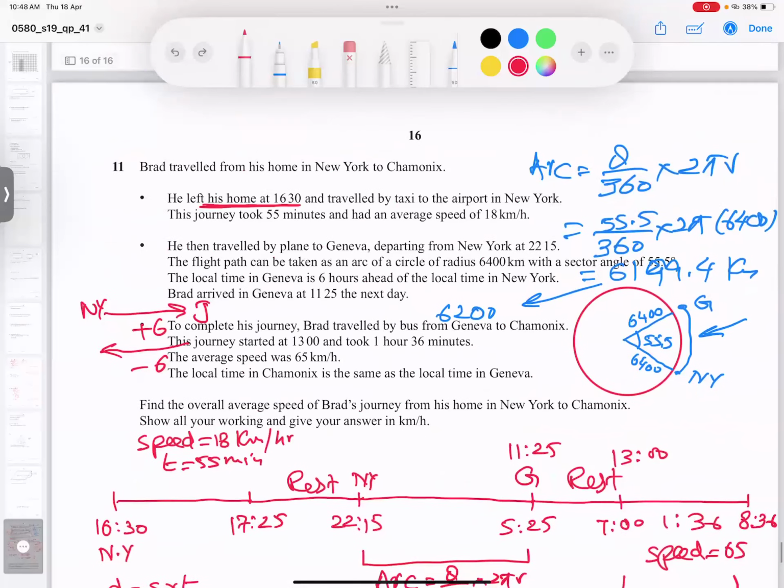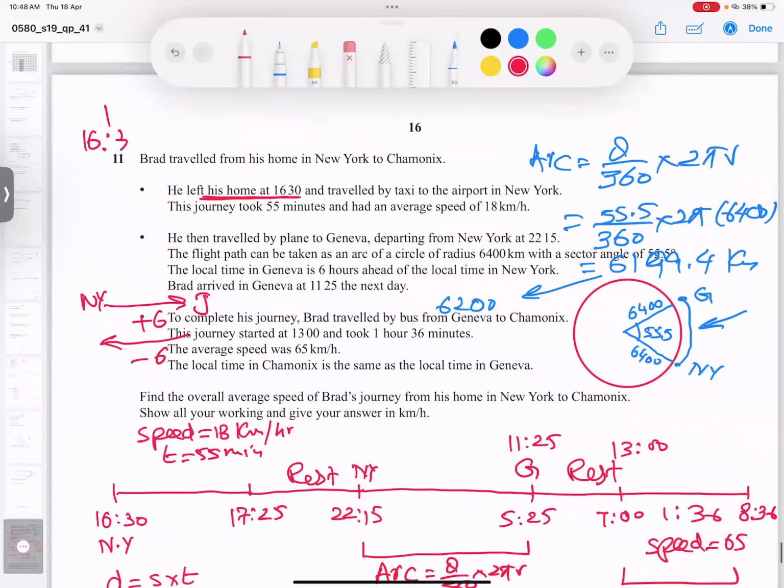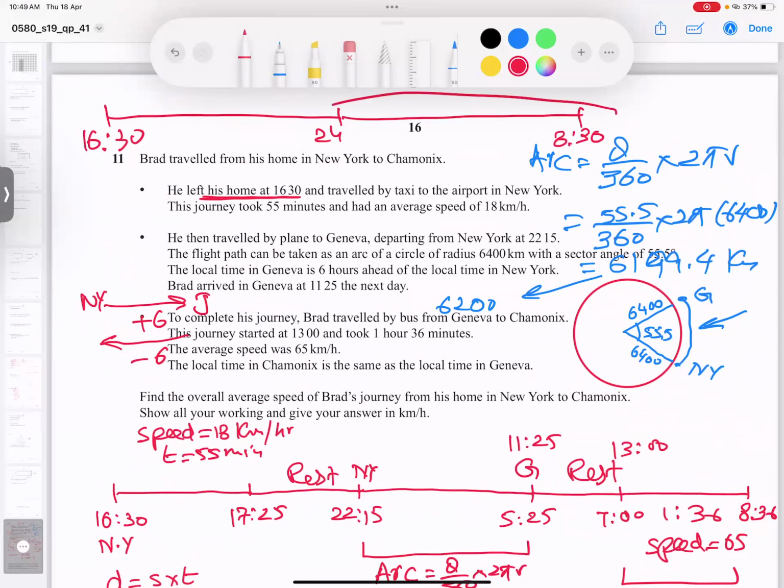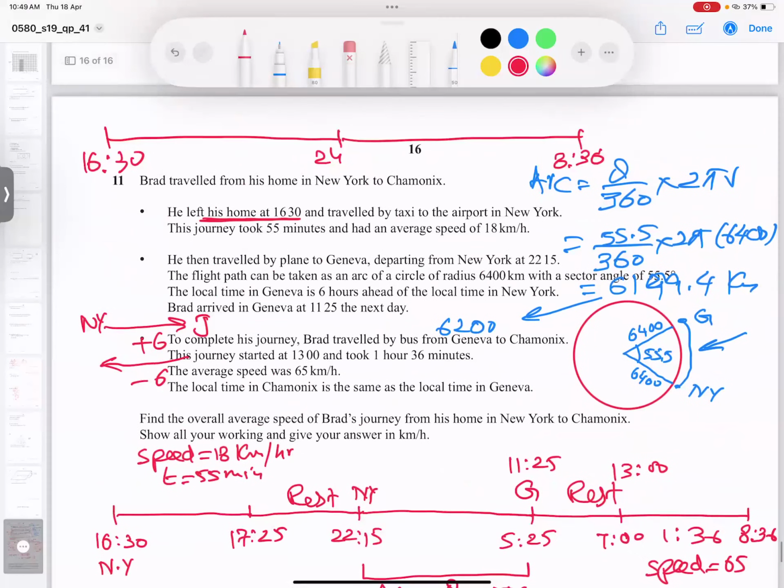Now here is another interesting part. Look here, 16:30 started and till 24, because after 24 they will change. Ending time is 8:36. Common sense: if I ask you how much is this time, you say, sir, it is 8:36. How much is this time? I will check it. From 24 hours, I will subtract 16 hours and 30 minutes. And I got 7.5, so 7 hours 30 minutes. This is the time.